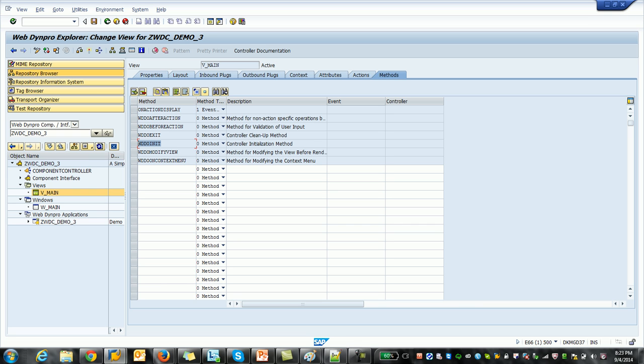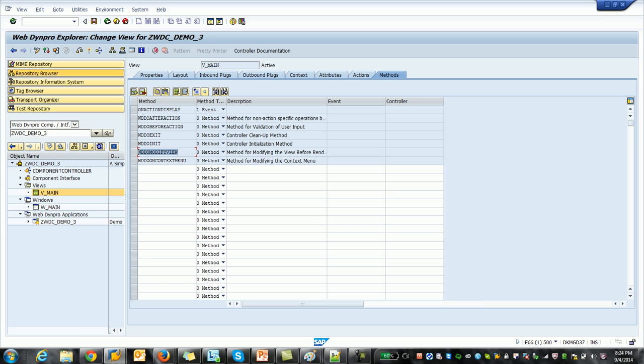For the do modify view method: it will get triggered each and every time before displaying the web page. This is the first time I am going to display the output.